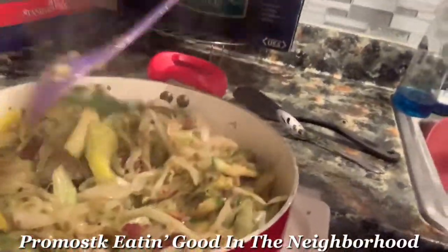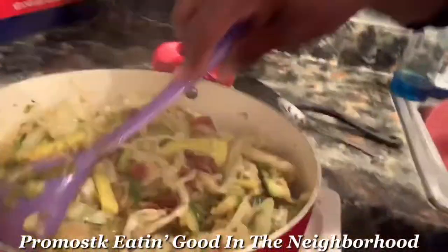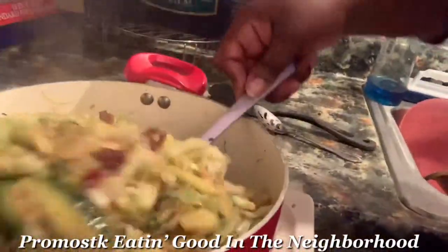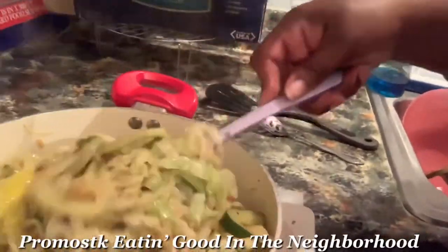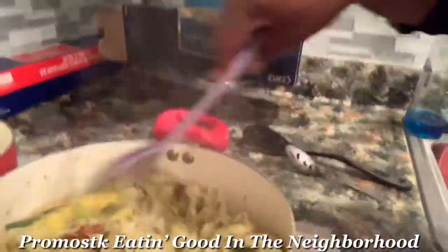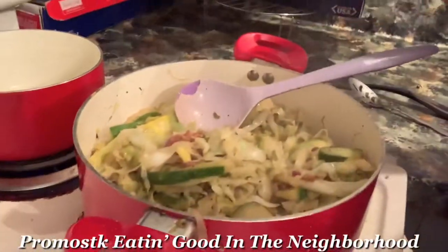My husband over there tells me, you need to get your beer. I'm gonna get my beer, my paper towel. He also told me he wants some snackalicious sauce. I said, well, I ain't putting it on the meat that we got. But if you want some snackalicious sauce, we got some extra in the refrigerator because I keep it on hand.